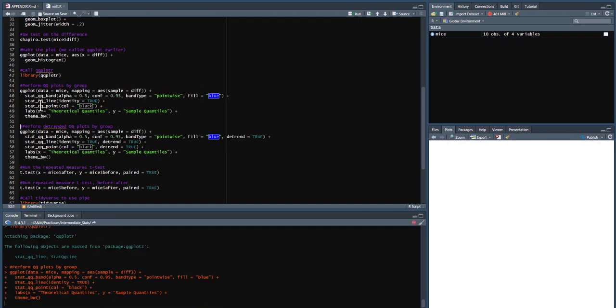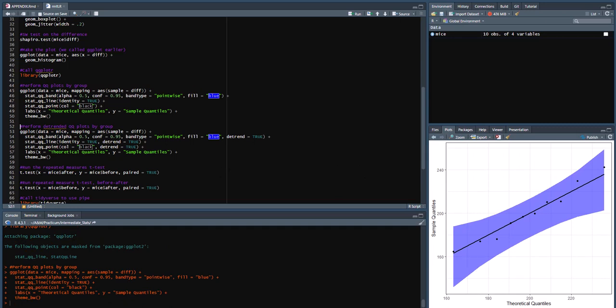When we run this, we will see what it looks like right here. And what we're looking for is for our data points to fall neatly along this normal distribution line, and certainly for them to fall within this 95% confidence interval. And what we can see is that they fall quite neatly along this line and certainly within the confidence interval.